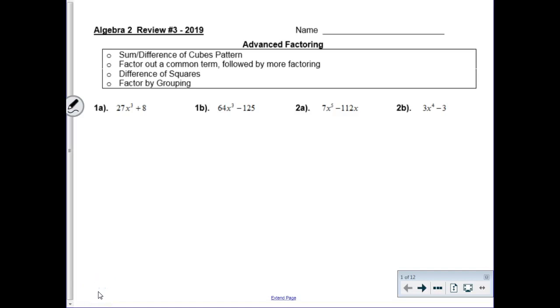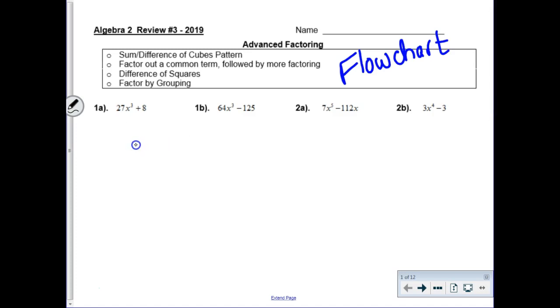Alright, so this is our review for summative number 3, and we're going to see one repeated section on the summative, and that's the first one here with advanced factoring. So make sure you have your gold factoring flowchart handy, and that's where you're going to find the process, all the formulas you need, and of course you might want to go back to your last test and make some corrections and see my notes if you had anything wrong.